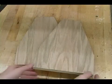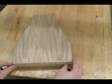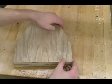If I set those pieces on top of each other after making all of my cuts, they are a perfect match.